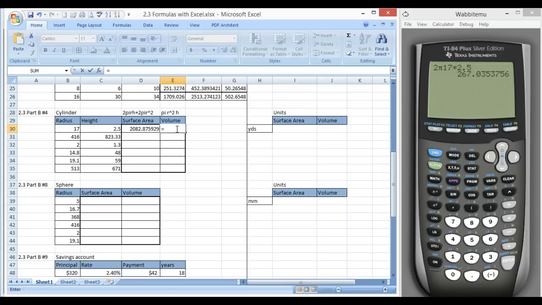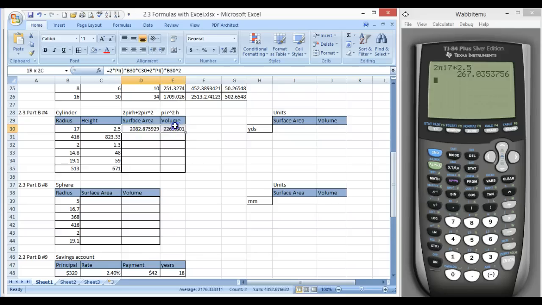Now for volume equals, following our formula, type in pi, open and close your parentheses, times, cell reference the r, Shift 6 to raise it to the 2, then times, again reference the height, and press enter. There we go.